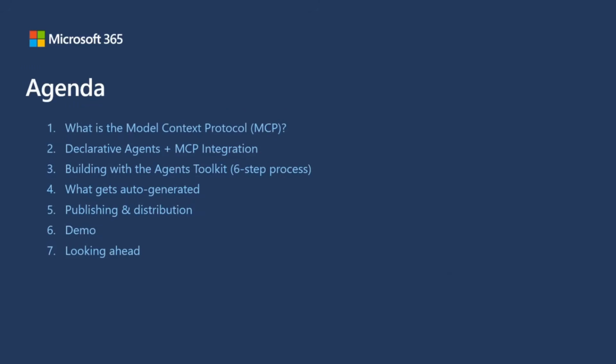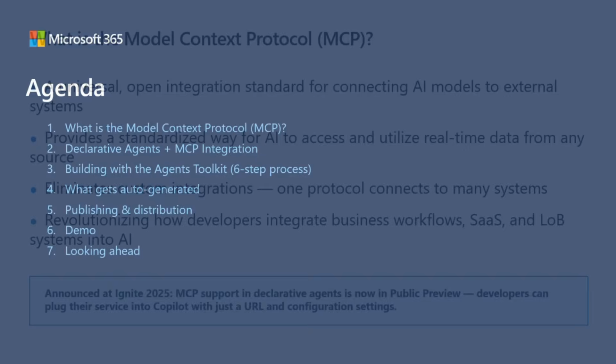So to start off, this is the agenda, and this is what we'll cover in the session today. What is MCP? How does it plug into declarative agents? A little bit into the M365 Agents Toolkit workflow and a live demo of that as well. And then also a look into what's coming.